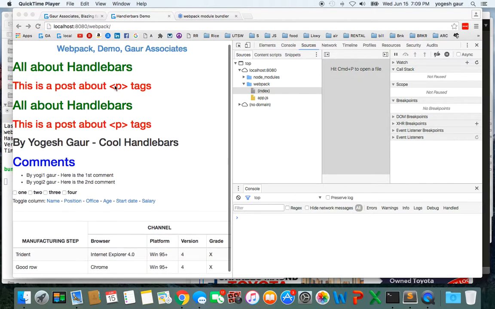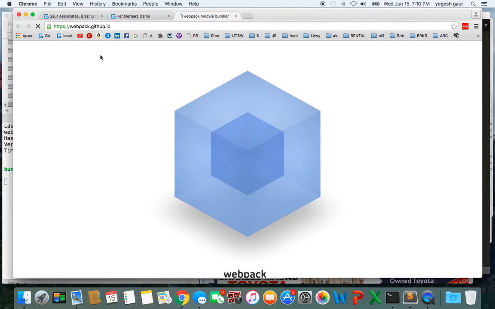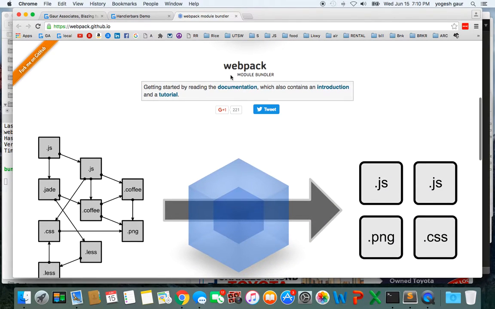Basically, I have a program in JavaScript which is serving a page, and it is doing some handlebars and data table, and it is loading the scripts in the traditional way. If you want to learn more about Webpack, you can search on the web, or I also added a link here to go to the Webpack's website, and you can learn more as to how to do this as well.